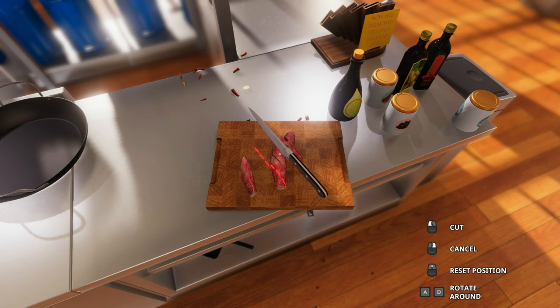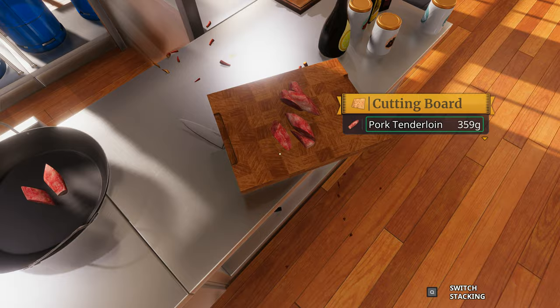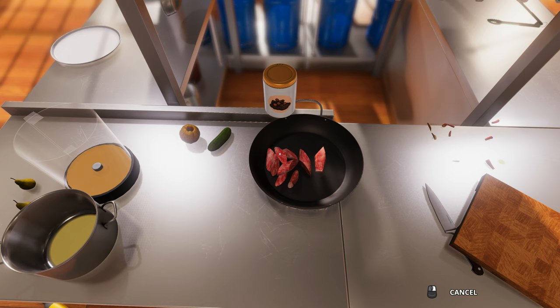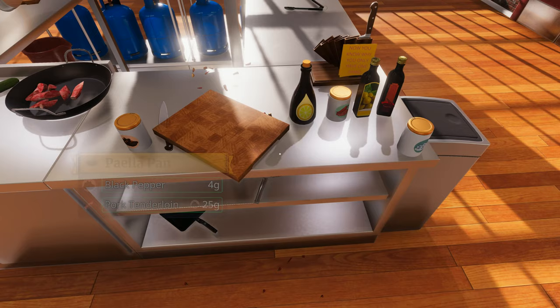Next, we're gonna be working with the sirloin. You want to cut this diagonally to give it that nice plumpy look of sirloin pieces. I'm gonna chop these into little pieces. Those are the pieces you want — big, nice, chunky, tender pieces of sirloin. You don't want them to be too small. Then you want to gently pour them into the wok.